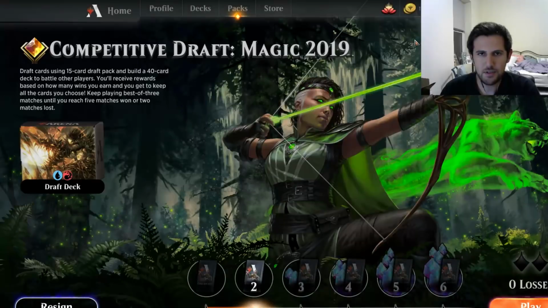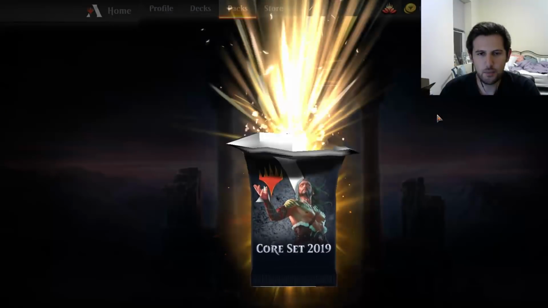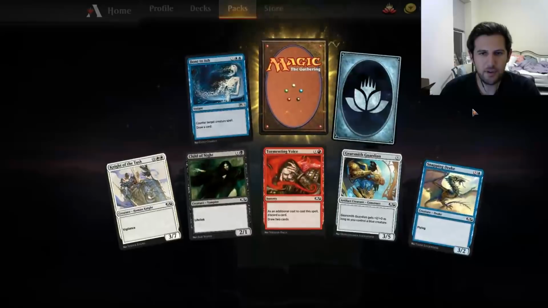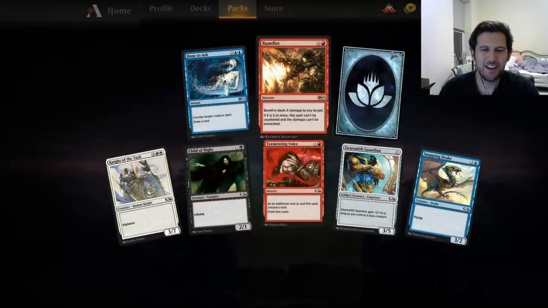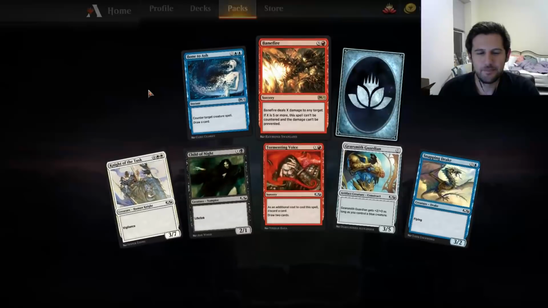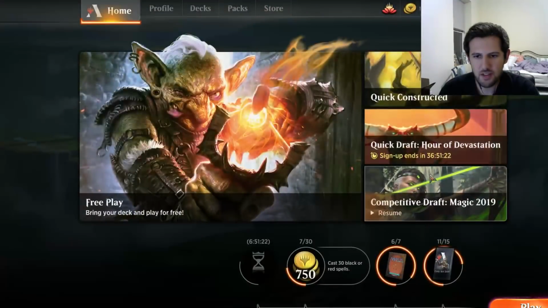I'm not too interested in playing Constructed, so I'm not sure that this whole arena thing is going to work. I don't know if I'll be able to go infinite. Hey, I opened Banefire. I don't know if I'll be able to go infinite with cards, and it's not like you can sell your cards to enter into drafts. You can use gems to enter into drafts.